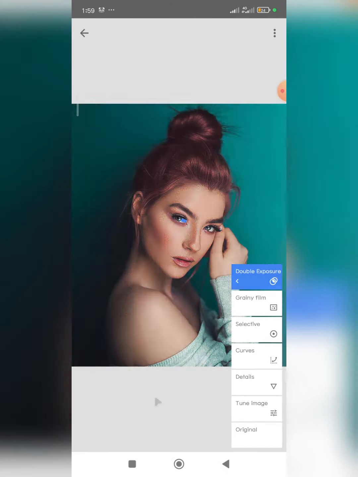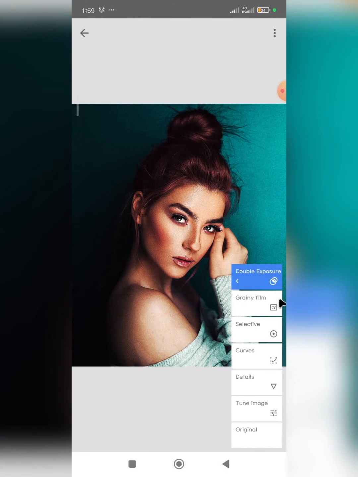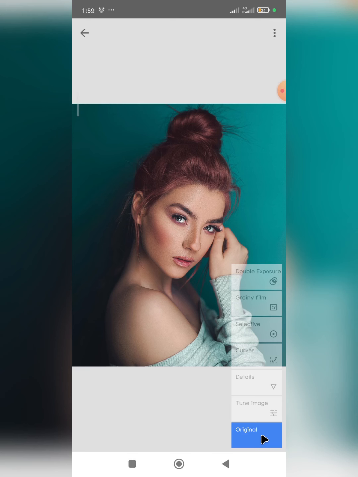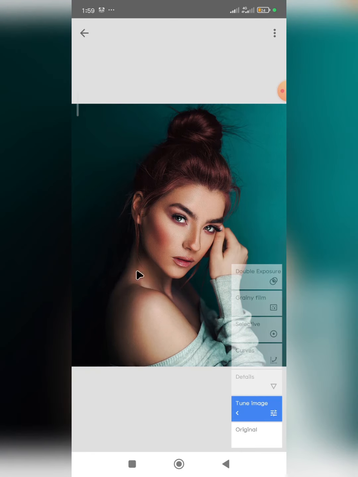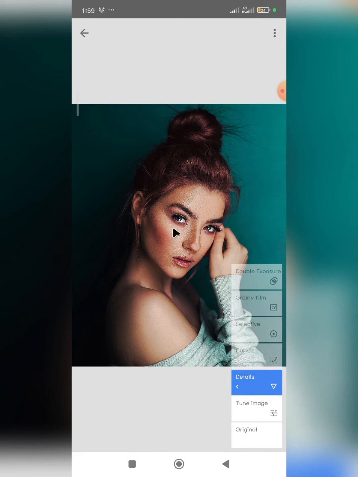But I want us to click on view edit because I want to be able to edit that again, so that we have different stages of the edit. This is the original one that we started working on, and don't forget that the first thing we did was tune it. If you tap on this, the tune, look at it. If you tap on this, look at details, right? Can you see the difference?